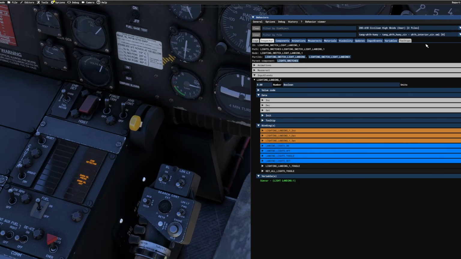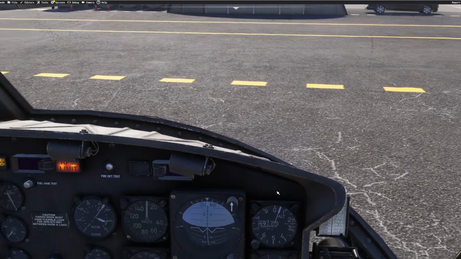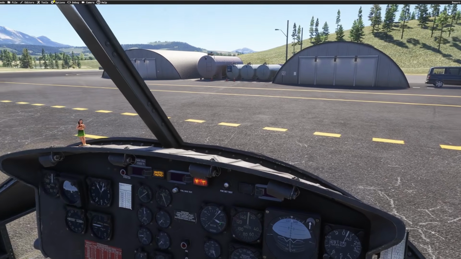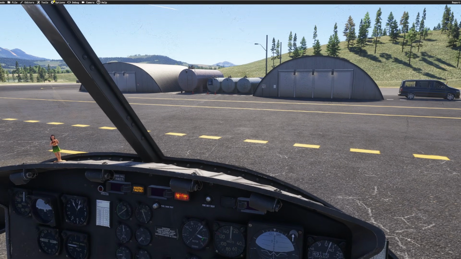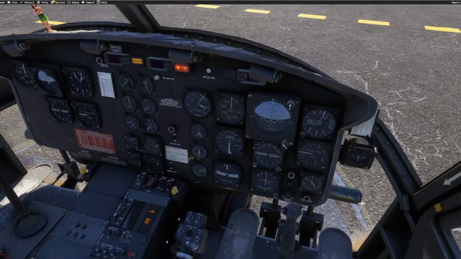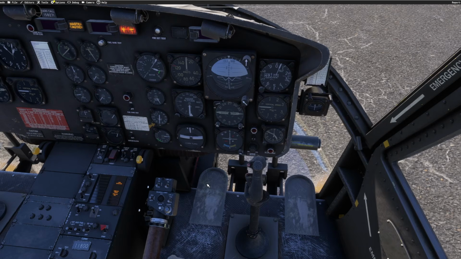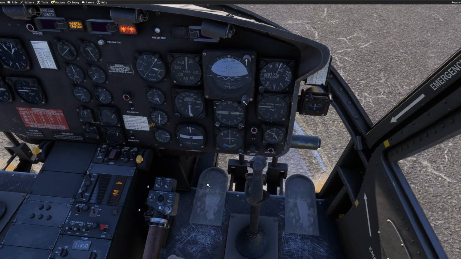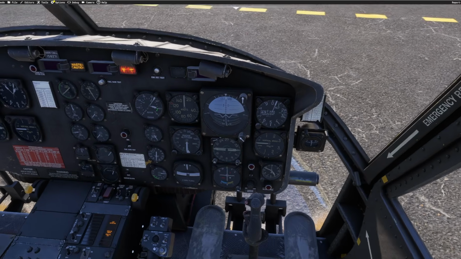Now, this is only the first of many helicopters that we're going to be doing. We're actually going to be reviewing a helicopter tomorrow for that video. We also have some really cool flight instrument equipment coming. I hope this helped you guys at least get through the basics of setting your helicopter controls. Remember, with the Taog's Hangar, as far as I can tell, force trim, quick trim, and things like that are not an option. They don't seem to do anything with this particular aircraft.